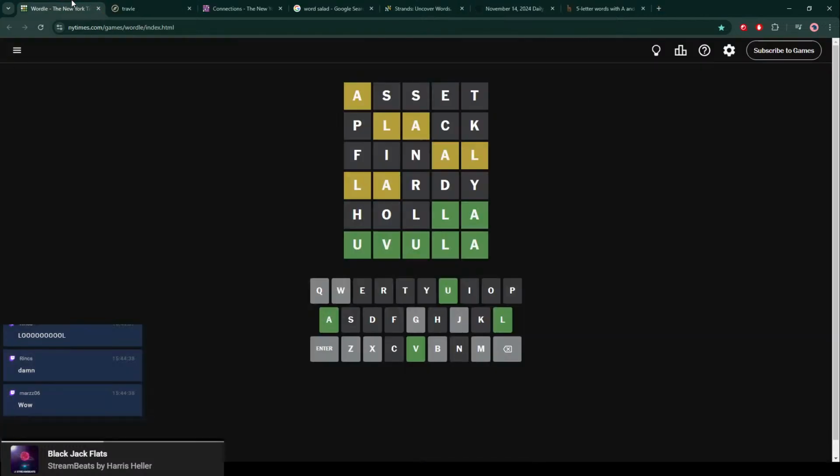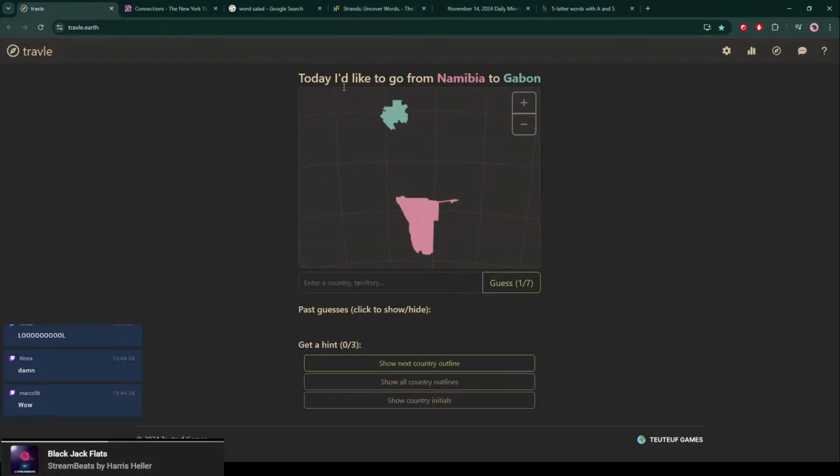Right. Well, enough of the word type games. On to Travle. So we're trying to go from Namibia to Gabon. Yeah, it's a bit of that today. And we're trying to cross the fewest borders.